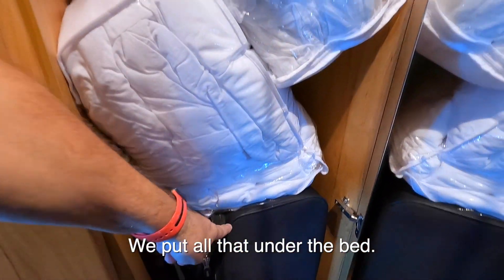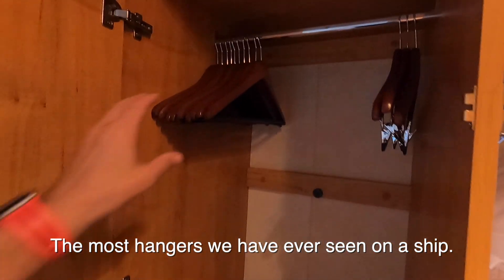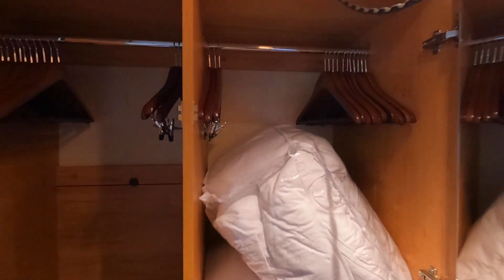Like my suitcase. There are a lot of hangers. Something you may not know about the closets, which I discovered recently, is that you can lift this shelf up and then lock it down in place with this little disc. And then this lifts out. So if you have a lot of long stuff, you can hang it. I don't, so I'm going to keep that shelf down.